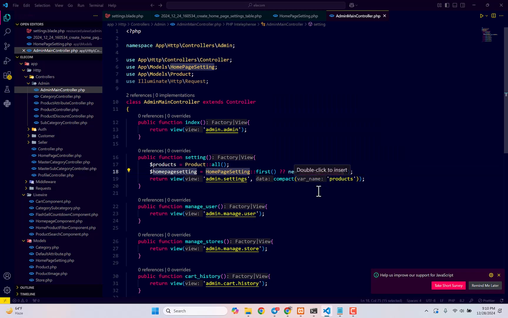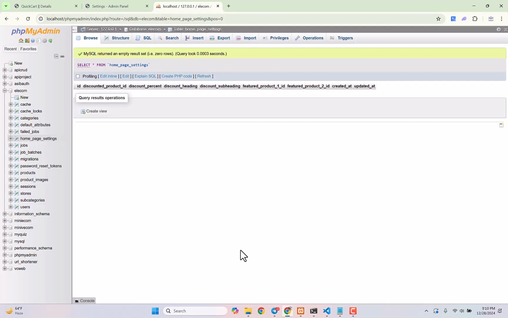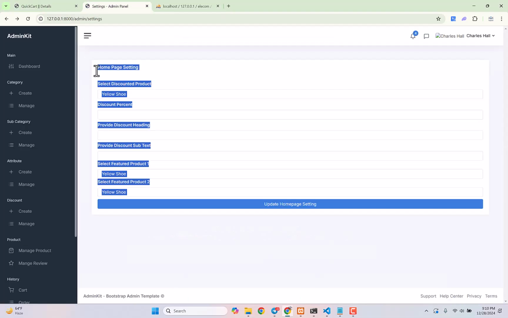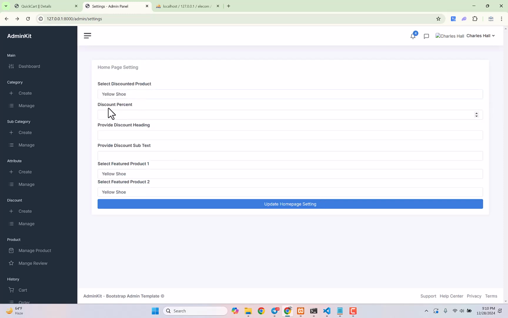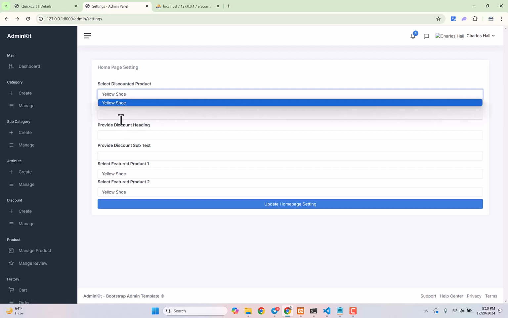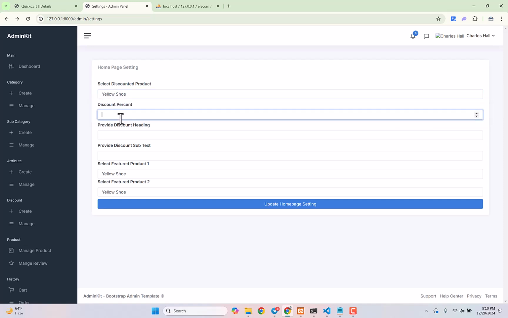That way we will be able to give the admin this form every time, and there's not going to be any error. When information is already available in our database, the admin will see that information here and will be able to update it. When there's no information available, the very first time he visits this page, he will get this empty form, and he can fill it up using his own information.